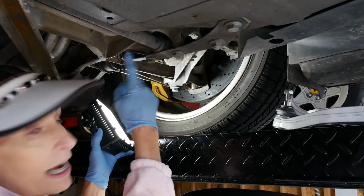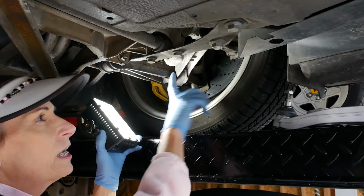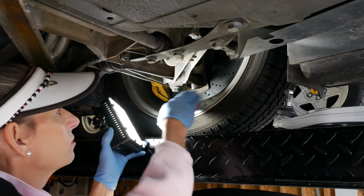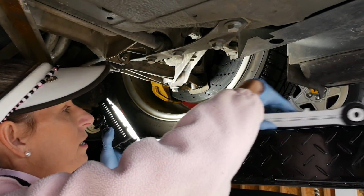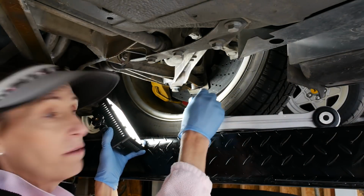So this arm is held on here with a big bolt through this pin here. Then there's the, I think they call it the tuning fork here. This is sort of a leading link that keeps this from moving back and forth. We're going to have to pull that out. And then, of course, the bolt that looks just like this. It's the bolt at the top of the ball joint. We're going to have to get that out.